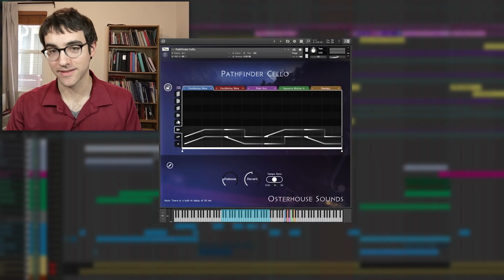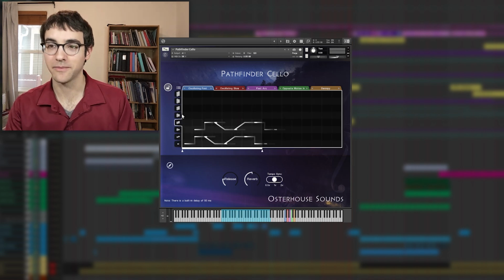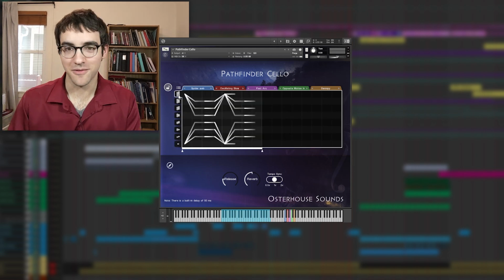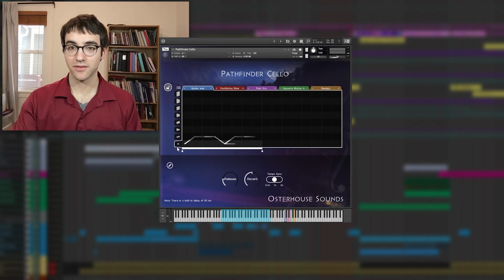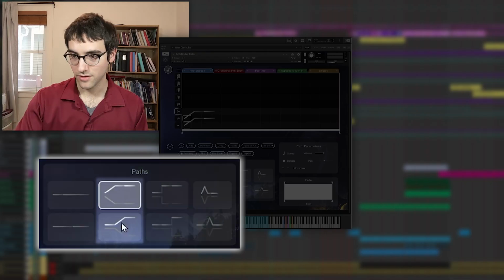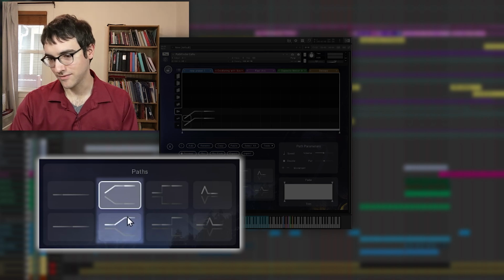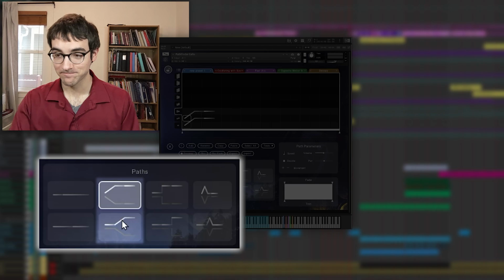All of the presets, of course, have everything set up for every single tab. So all that work's been done already. So let's take a look at the different types of paths down here. These two are similar in that they have a lot of portamento in them, as indicated by the slanty line.